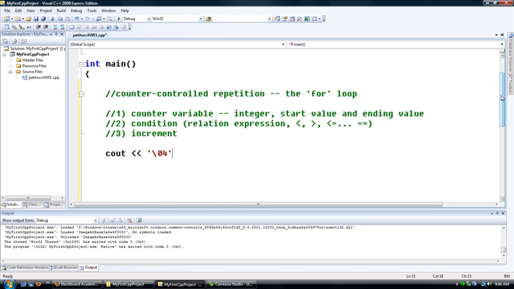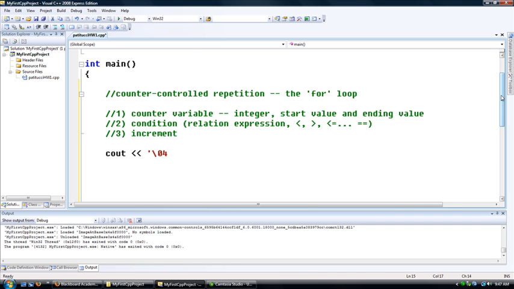I believe it's \04. But, if I wanted to make 5,000 of those, it would be very cumbersome to even copy this line and paste it 5,000 times. So we can use a loop to accomplish this, and that's what loops do. They accomplish repetition in your program. They're used quite a lot in programming. It's a very important construct.